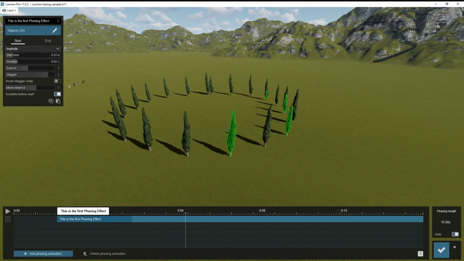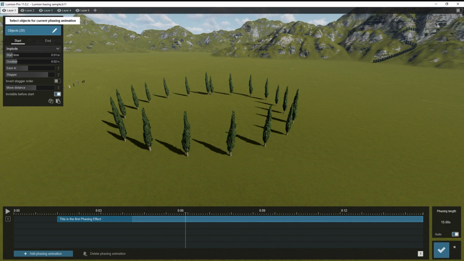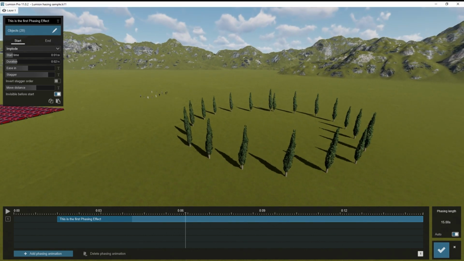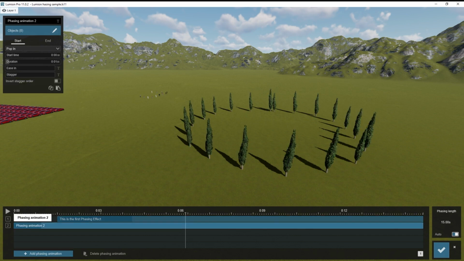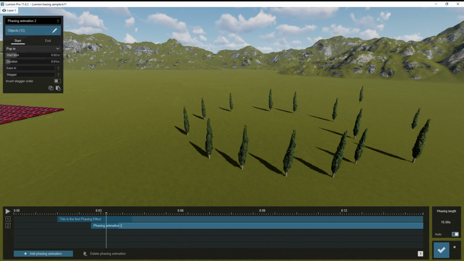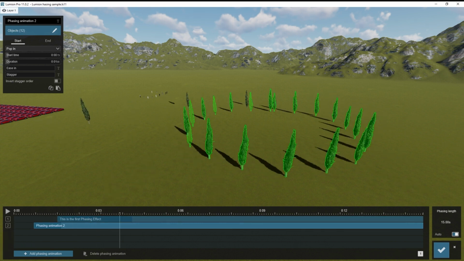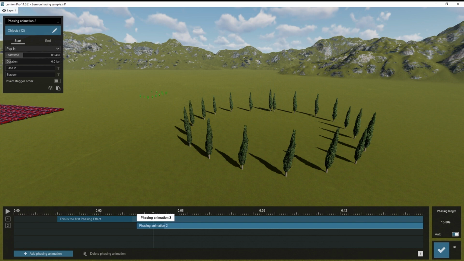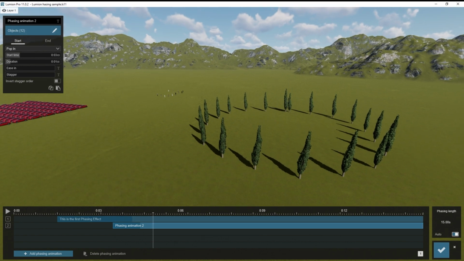So again, embedded in this one little group or phasing animation are these objects. Say I wanted to add the people over here into a new one, I could go in and grab them like this. And now we have 2 different effects going on. We control when they come in. You're starting to see the power this can do, separating multiple parts of a building into these controlled layers. It's very cool, and it's very easy to edit later, which has been one of the harder things working in these advanced animations and trying to edit things later.